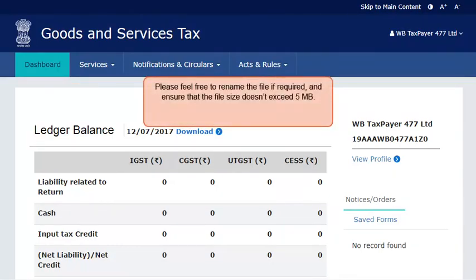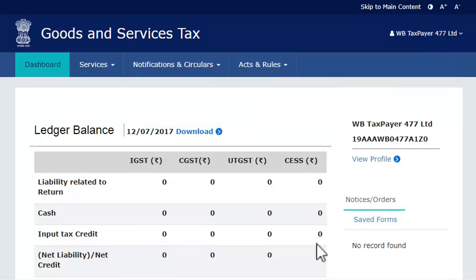Please feel free to rename the file if required and ensure that the file size doesn't exceed 5 MB. Around 19,000 line items make 5 MB file. If the file size exceeds 5 MB, then you'll need to upload lesser number of invoices at a time and repeat the upload cycle to cover all invoices.